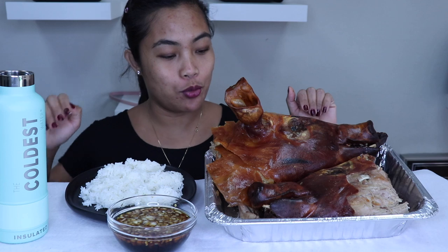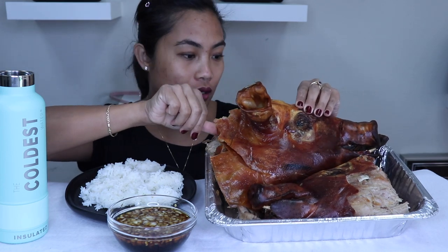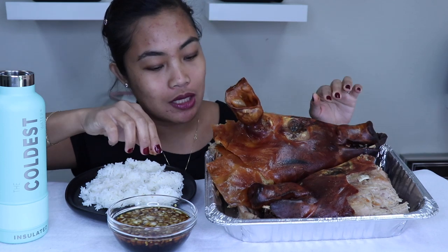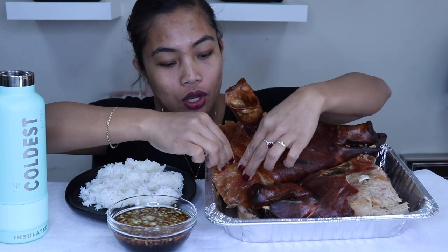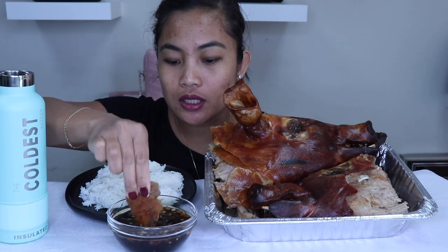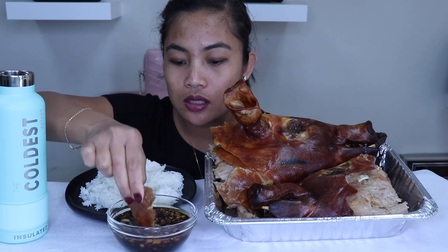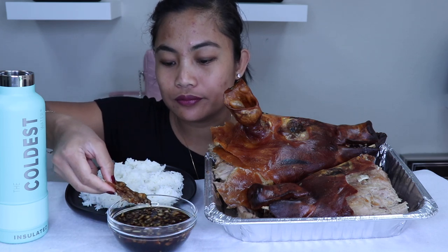Let's get started with our mukbang, by the way. I am super excited. There's a lot of meat in here. I am super excited for the skin. Let me try the skin. For the sauce, I have soy sauce, vinegar, and lemon. And there's chili in here, and there's onion.